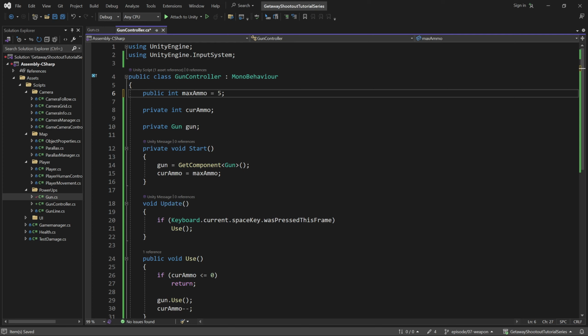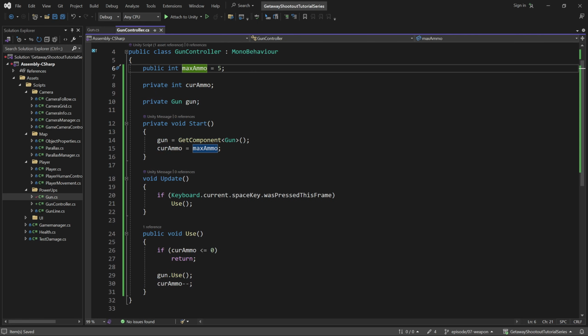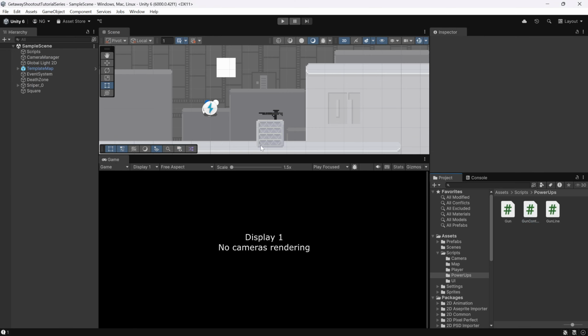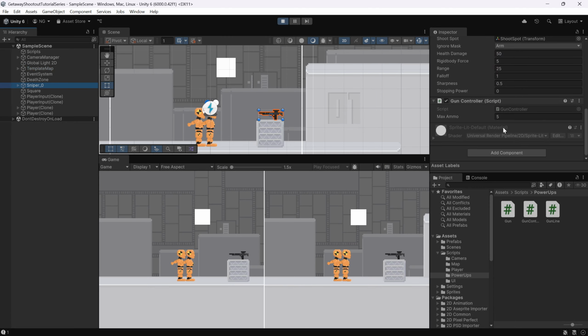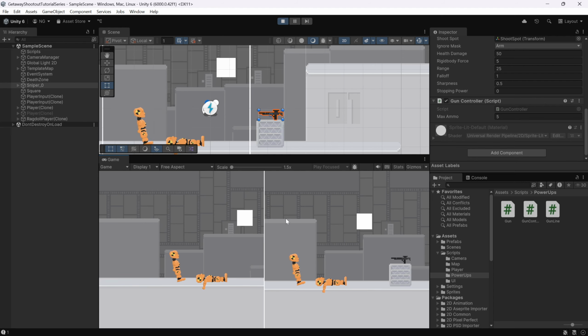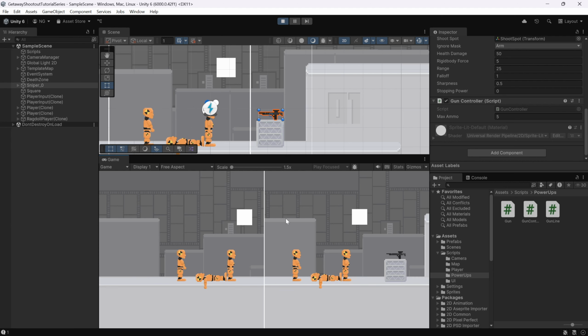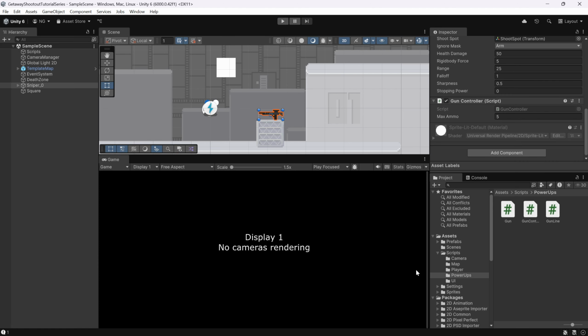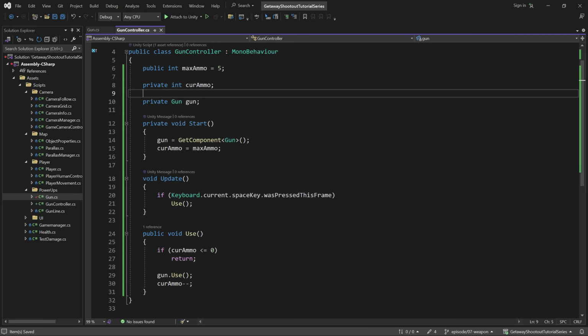So I'm just going to set this. I noticed it's defaulting to 0. I think it'd be nicer to have it default to some larger value, so I'm giving it a default of 5. And now we should be able to test this out. We'll be able to get a certain amount of shots before we can't fire anymore. So let's see if we can have 5 shots. 1, 2, 3, 4, 5. And once I'm pressing, there's no more bullets to fire, so we've used all of our ammo. It looks like it's implemented correctly so far.